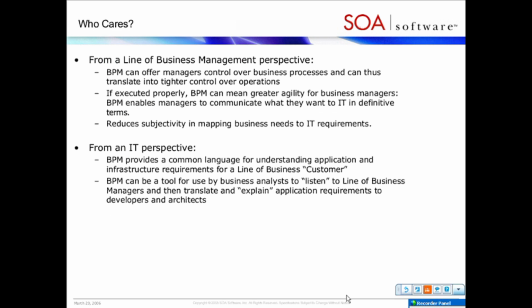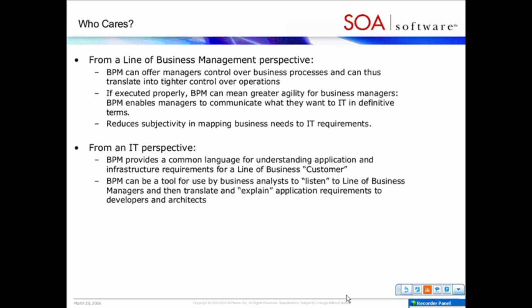So who cares? Why does this matter? The reason that you have business process management is that it can give managers control over what they're doing in their operations. Because as we see with large and complex organizations, what one person thinks should be done in a business process may not automatically be what someone else thinks should be done. So business process management, or business process modeling, is a technique that business managers can use to explain in visual terms and in an understandable step-by-step process what should be happening.